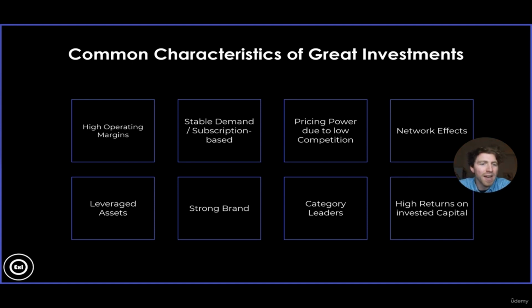And the last point, high returns on invested capital. This is an indication which is also interesting to look at. How the management is actually allocating the capital of the company and what are the returns of this invested capital. So in summary, if you look at all of these 8 characteristics and you come across companies which cover all of them, or at least most, then it's a very good indication for you to really think about investing in this kind of companies.